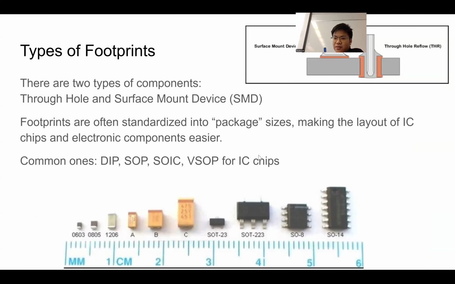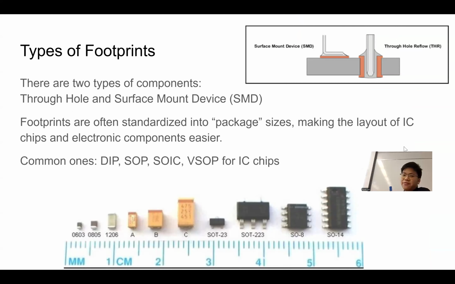All right. Next, we'll quickly go into types of footprints. Remember, these components actually take up physical space on your PCB. A lot of them are standardized to different sizes, and you'll see they have different names. So when you search for these components on DigiKey or your other component sites, you'll be able to see these standardized footprints. What that also means is that you can interchange components if they have the same footprint, especially different resistors, capacitors, inductors, that kind of thing.